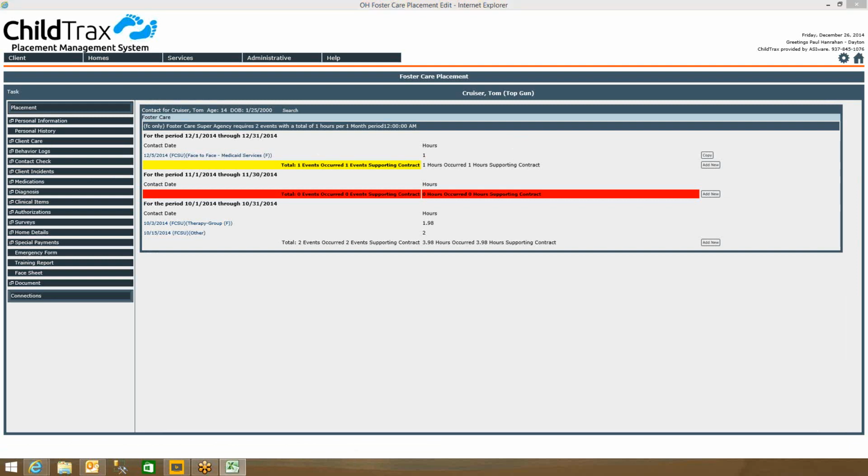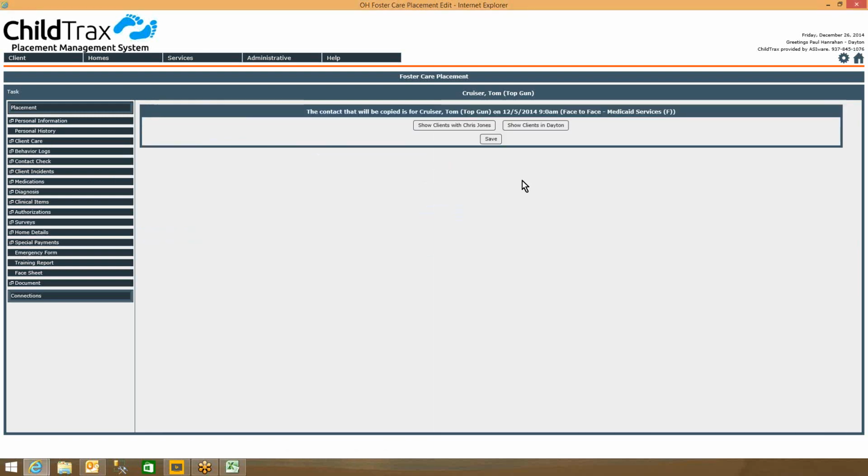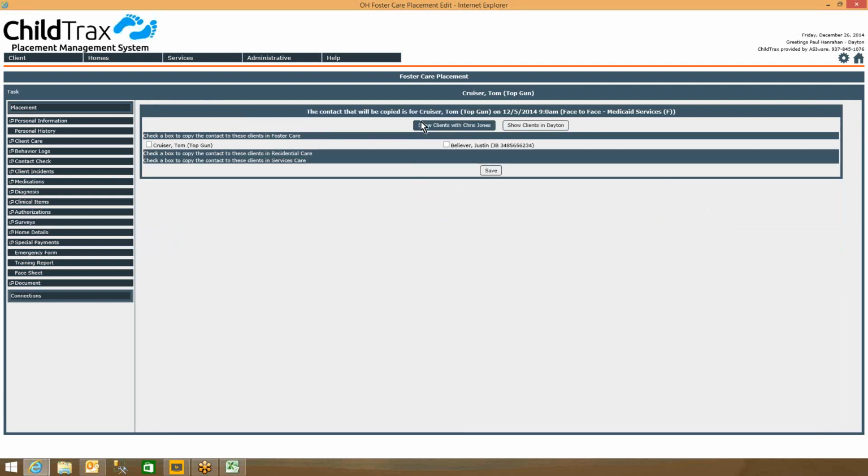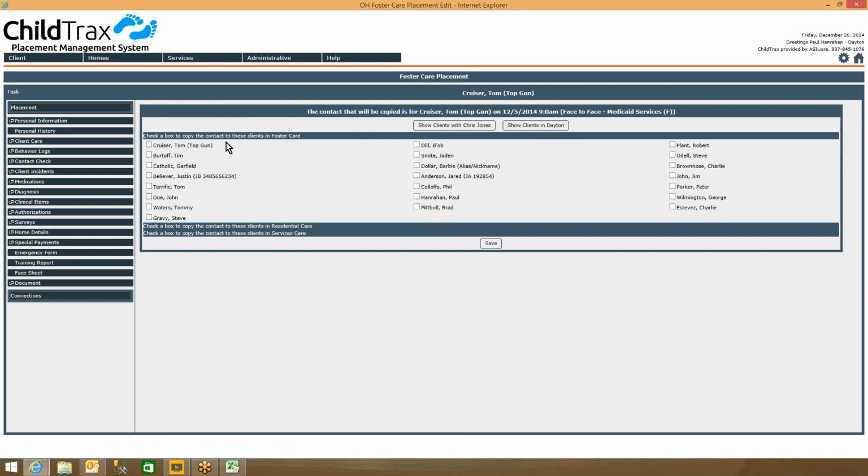On contacts, now you can enter one contact and you can copy it to other kids. If you notice on the screen here, we added this one. And now there's a copy button. So if I click on that copy button, I've got two options here. I can copy this contact to just kids on my caseload, or to any kid in the whole branch that this person's assigned to. If I say with Chris Jones, I just get these two. If I say this, it's everyone.